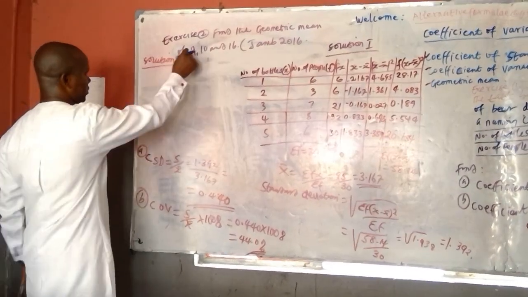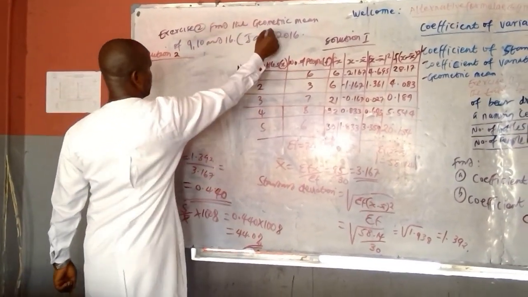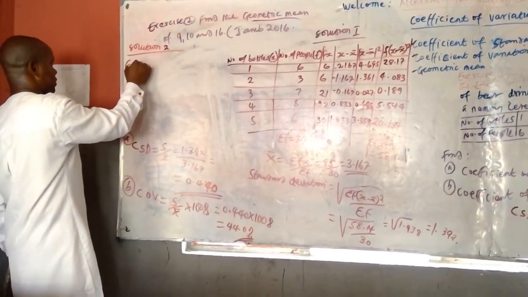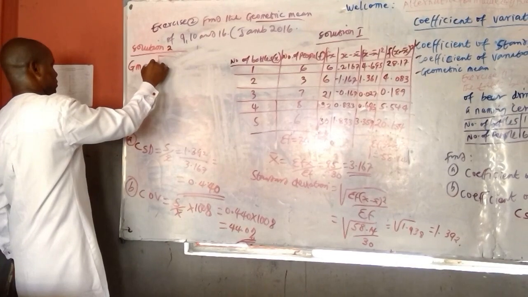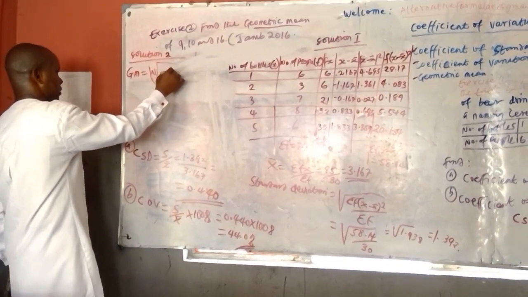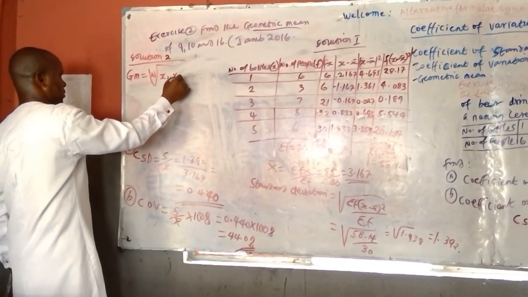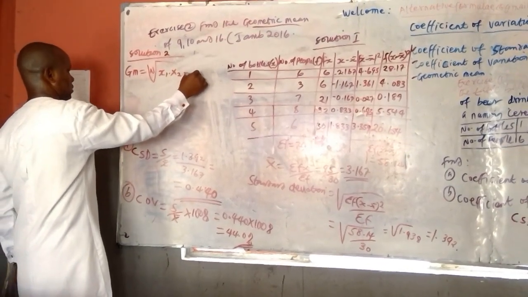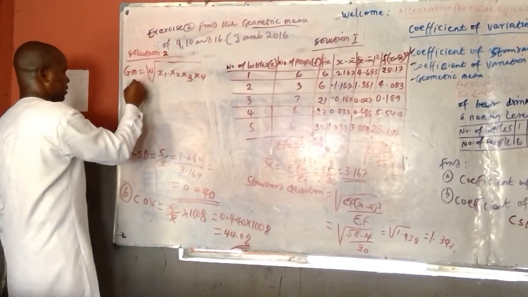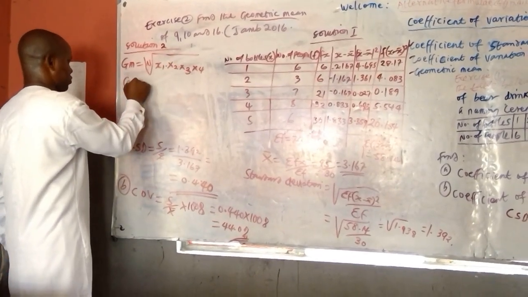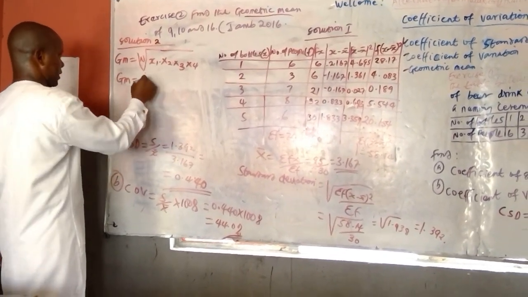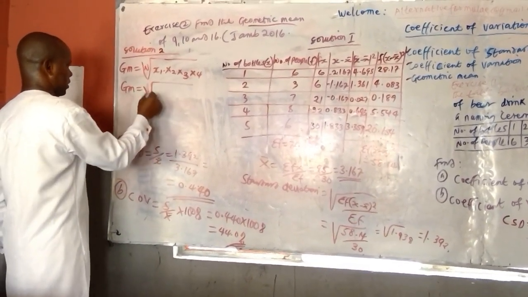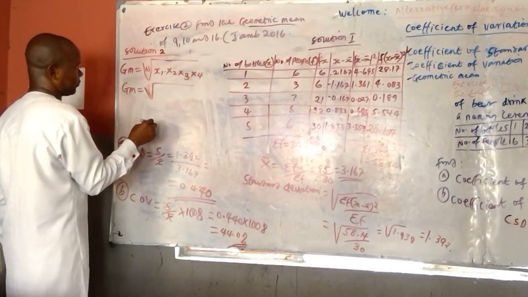So now, welcome to Alternative Formula. The next one we are going to solve is the geometric mean. First of all, for geometric mean, I'm using GM. This becomes the formula. What the whole formula means is that for the geometric mean, the number of times the numbers appear will determine the number in the root. N is the number that appears in the root.